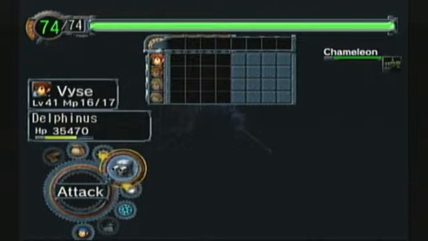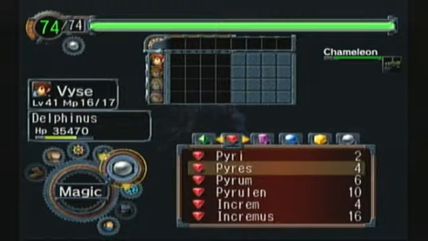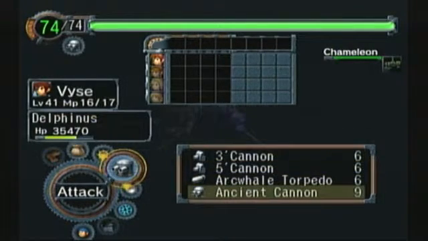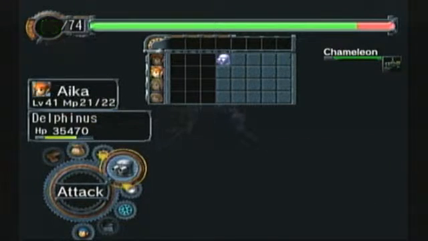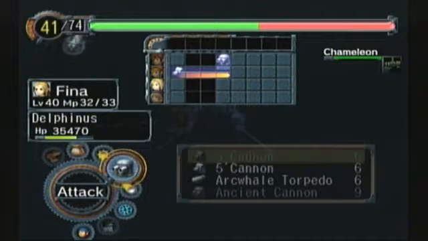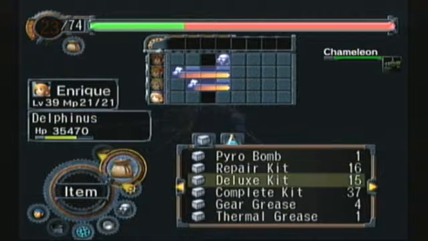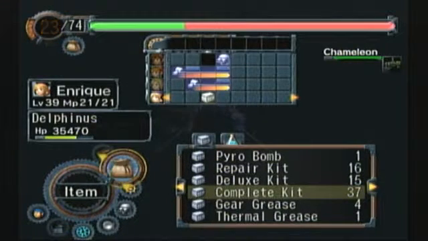Okay, so full health, full everything. Let's go ahead and, you know what? I'm not even going to worry about Incrum or anything like that. I'm just going to come out of the gate firing. And I'm not going to worry about that torpedo either, because I probably need to heal up. So I'll do that right here.